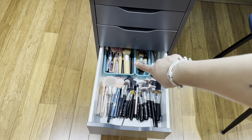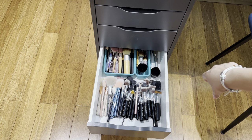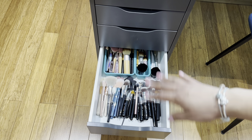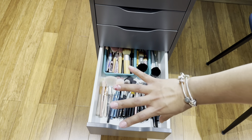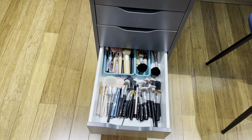I have some Moda back there, some Inco Tools, some Kabuki brushes, and Peach Cosmetics ones that I don't really use anymore, but I do keep them in there just in case. Honestly, I really have to go through these again and see what I have to get rid of and give them away again, because I think I've gotten a good core. Pretty much this bottom half is everything I use all of the time. But yeah, so that's that.